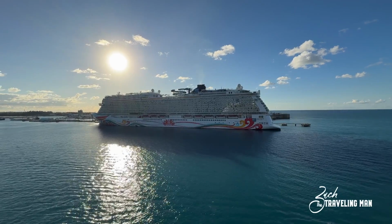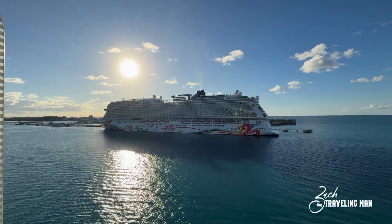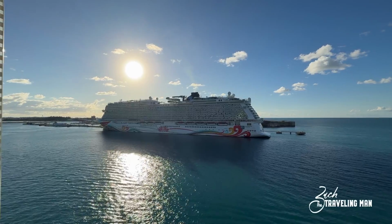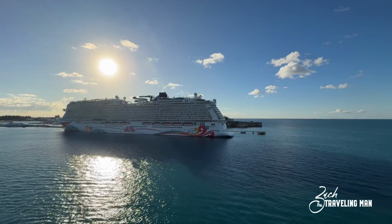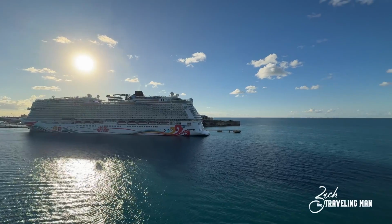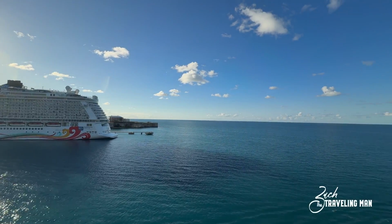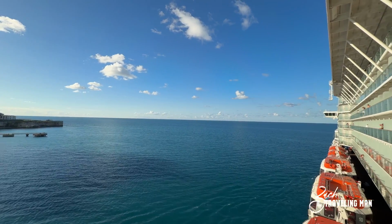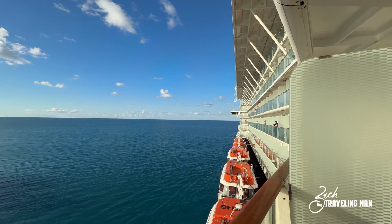The Joy there is sailing out of Manhattan, and she's actually going to be staying here overnight, so they're not leaving today. That's why they're still here and able to stay while we are being forced out early because of the sunset or whatever. But she'll be here all night tonight, so those folks get to enjoy a beautiful overnight in Bermuda. A lot of cruises do that. If you ever get the opportunity to sail down to Bermuda, I highly, highly recommend that you do. I love Bermuda. It's one of my favorite places to cruise to, one of the most beautiful that you can cruise to, for sure.